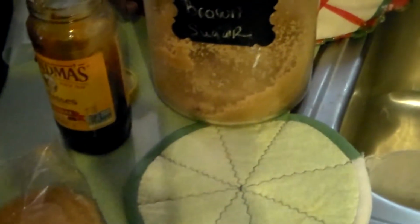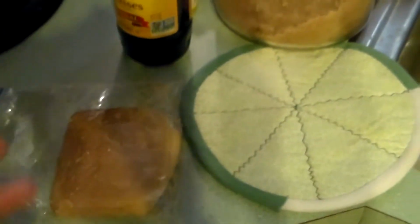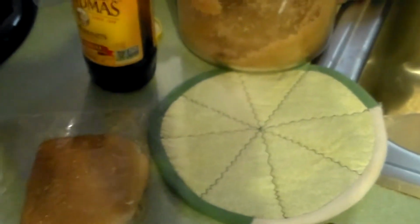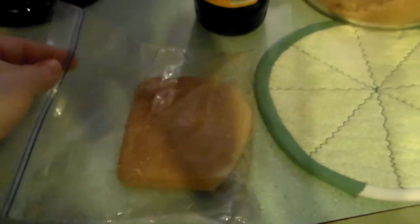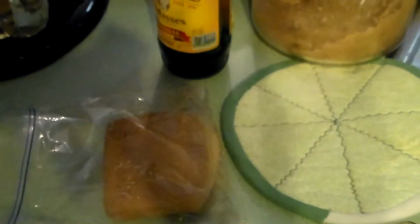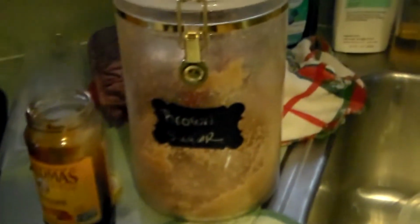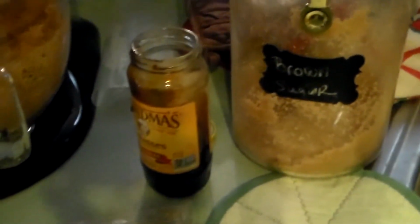Never gets hard. You can buy one of those stones to keep brown sugar fresh, but why? Your bread will never mold. It will never mold being in this brown sugar. So you just leave the Ziploc bag just a tiny bit open on the end and lay your bread right on top, cover it, put the top on it, and it'll always be soft and moist and ready to roll when you're ready to bake.